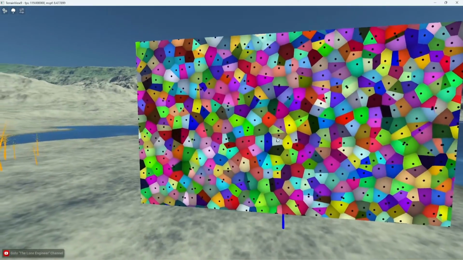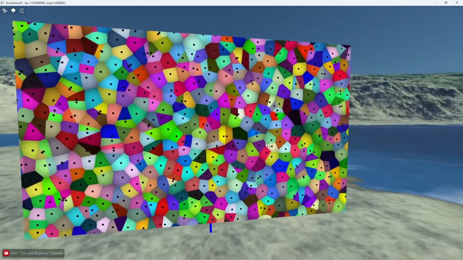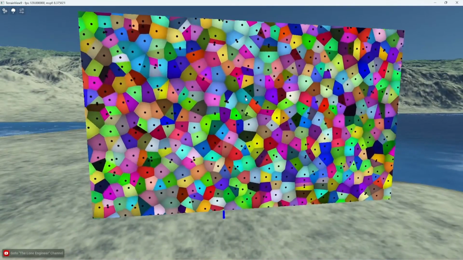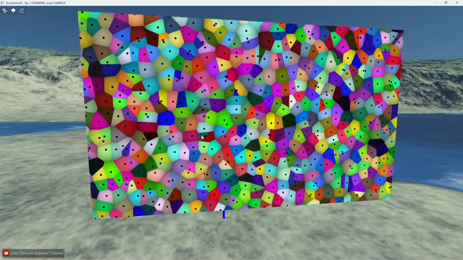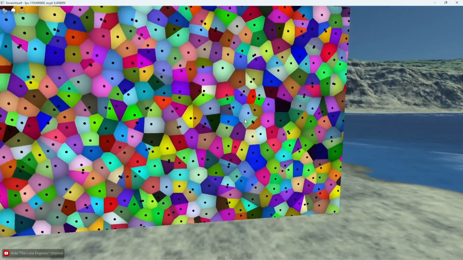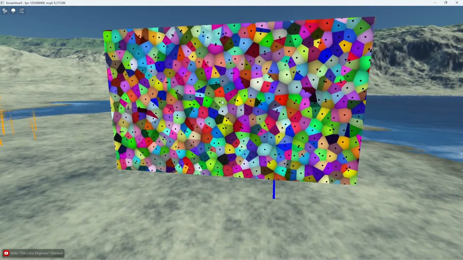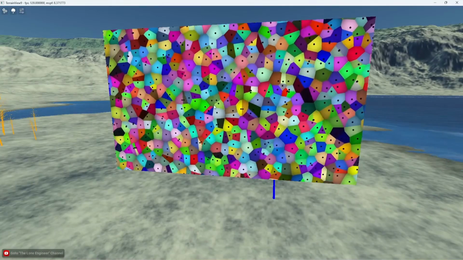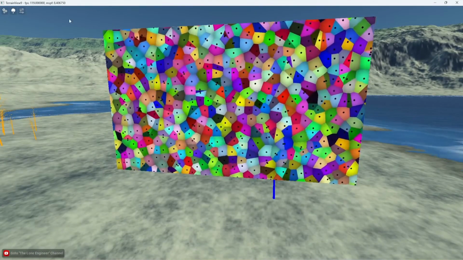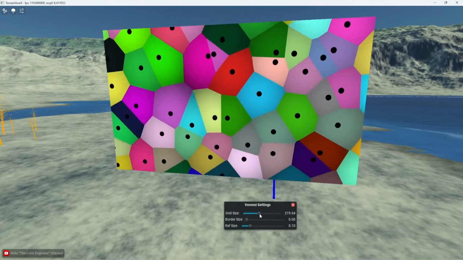So here is a small overview of the final result that we will achieve in this tutorial. We will see how to display different colors for the different cells, how to display a small circular dot at the center of each cell, and how to also apply this time animation on the full Voronoi diagram to get this constantly moving effect. We will also see how to change the grid size, for instance here, changing the size of the cells.